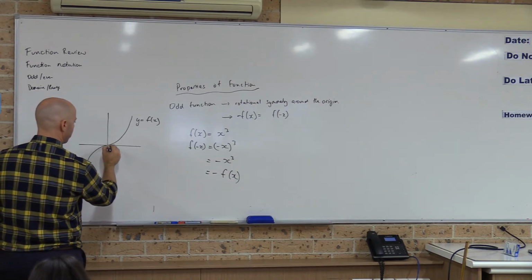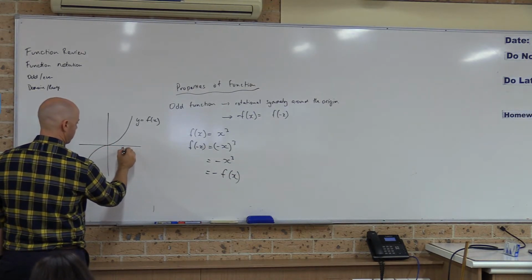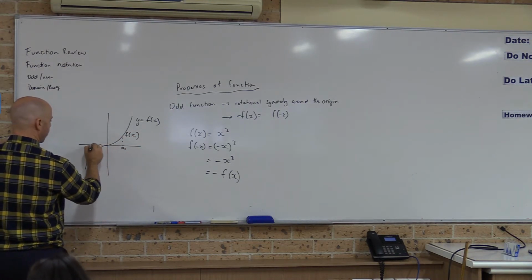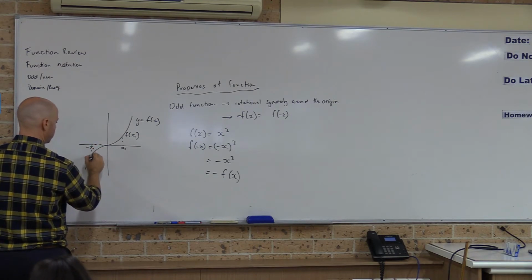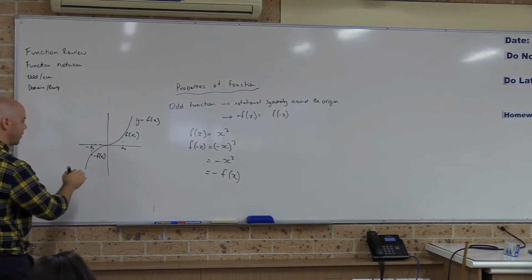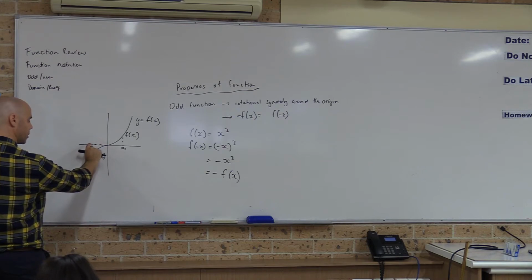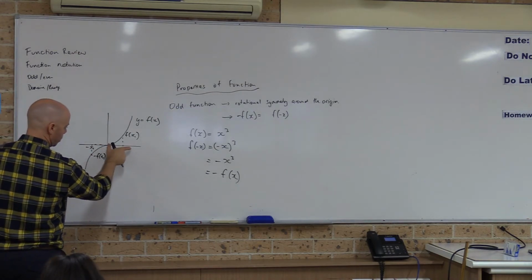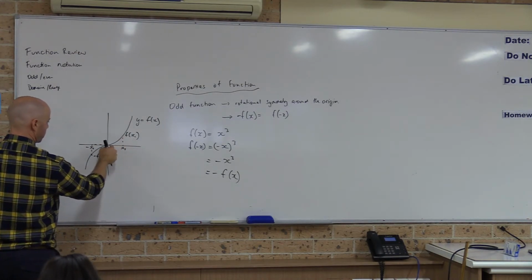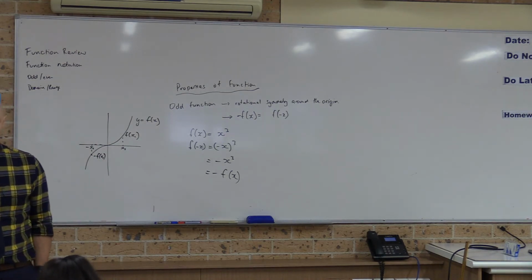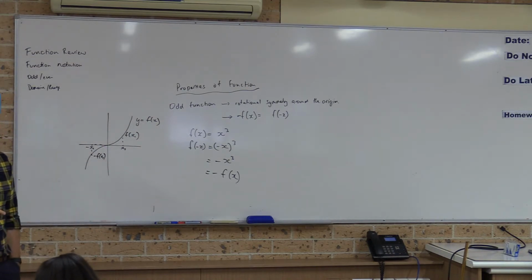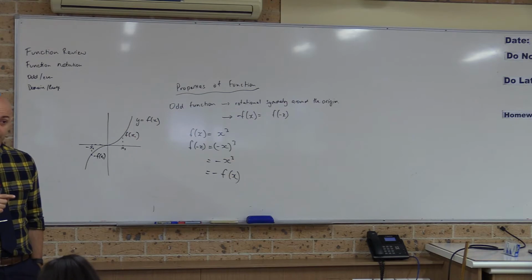What it means is that if I go this way to an x value, whatever it is, I'll call that x1, and that's my function of x1. If I go this way to negative x1, then down here is negative function of x1. That is the same distance below the x-axis as this was above it over here. When I go the same distance to the right and up, I go the same distance to the left and down, I get exactly the same. That's the symmetry. If I was to put a pin there and spin this around 180 degrees, it would look exactly the same. Does that make sense?